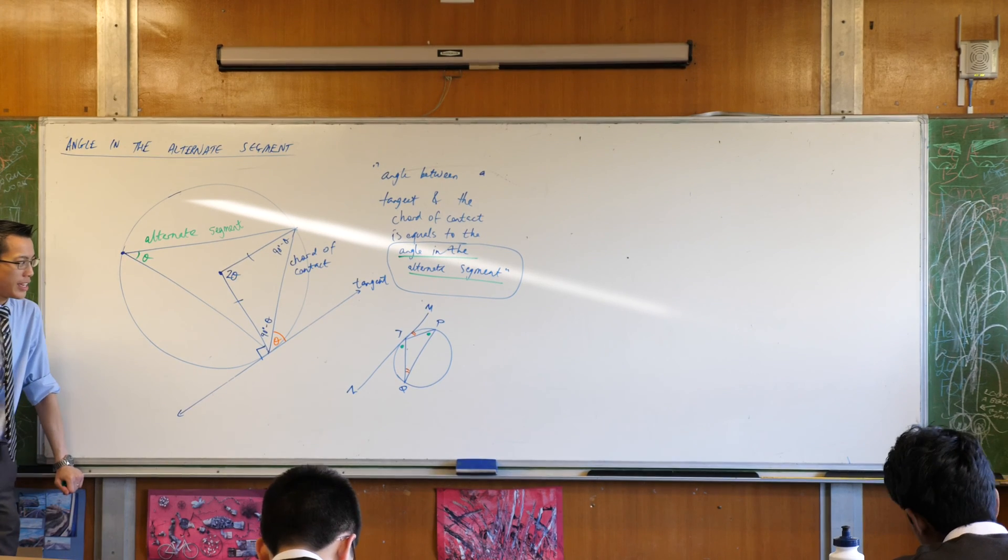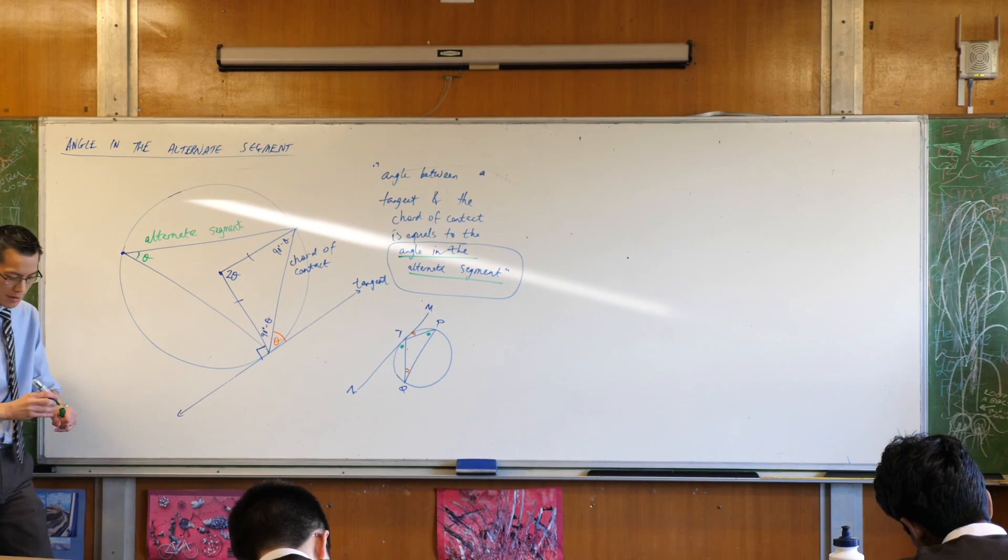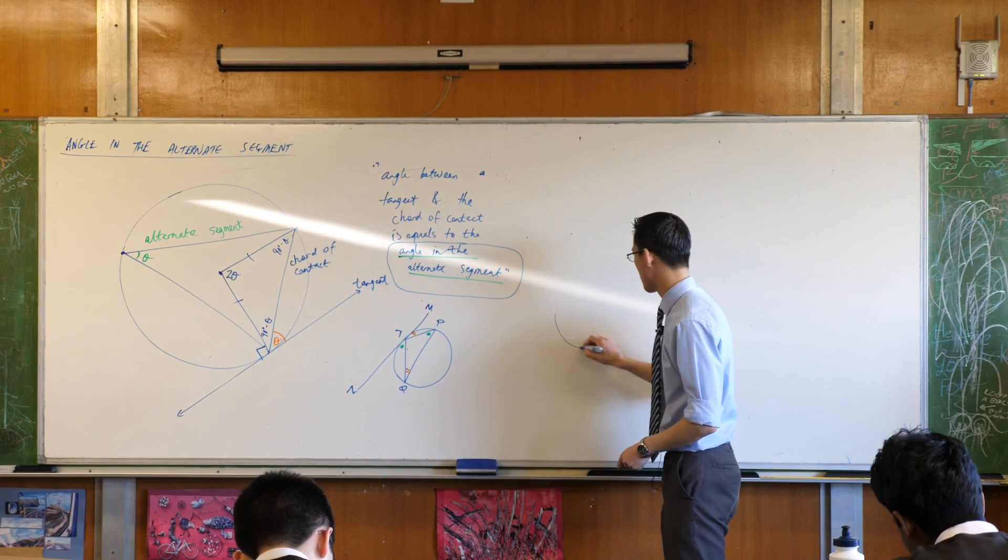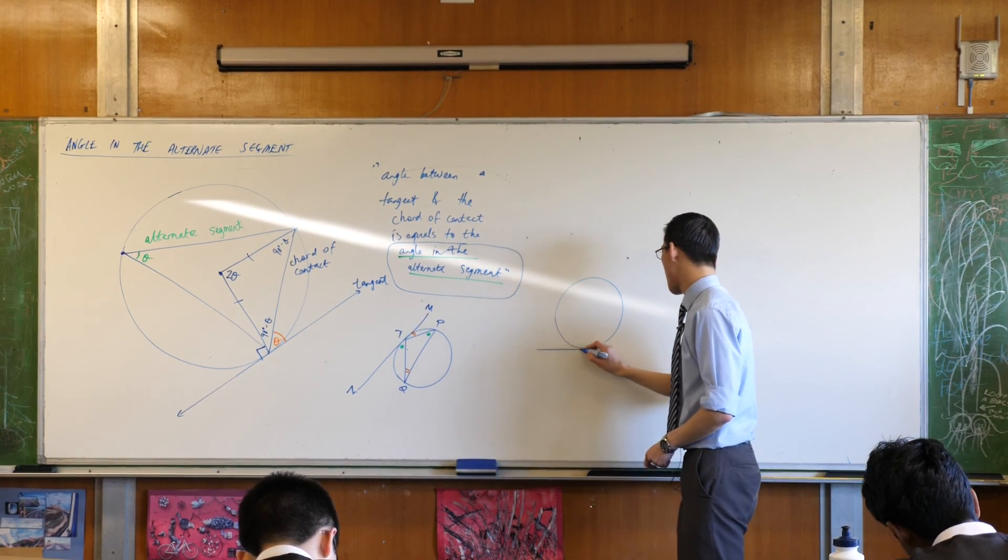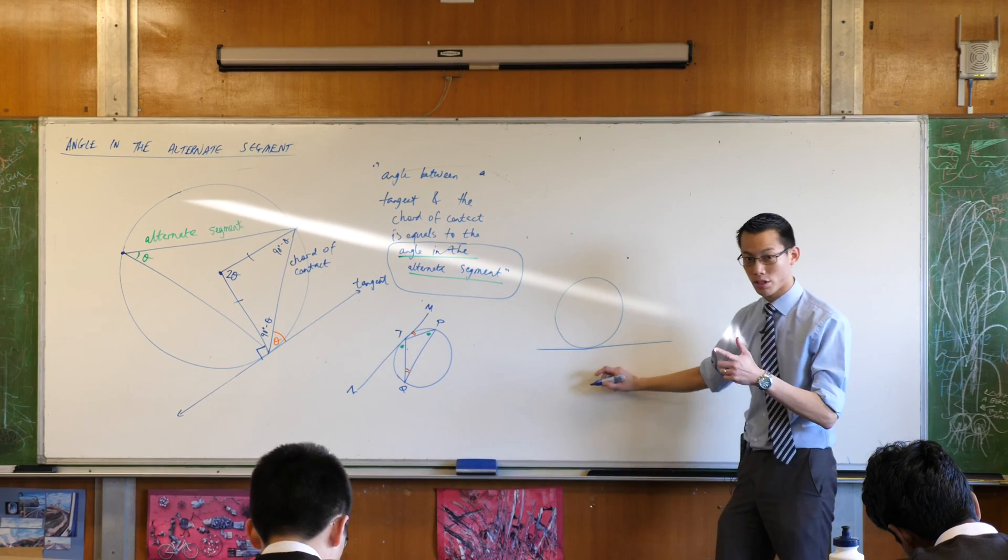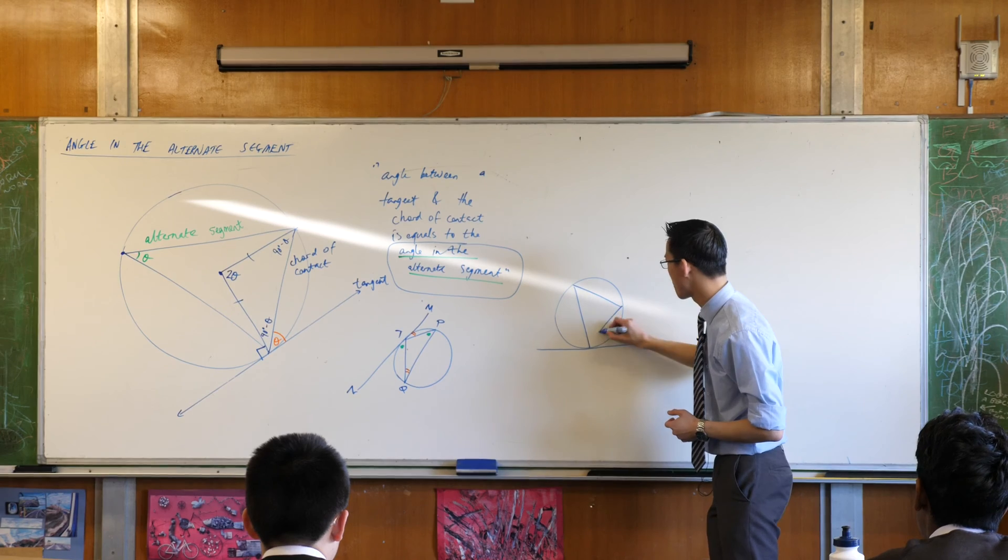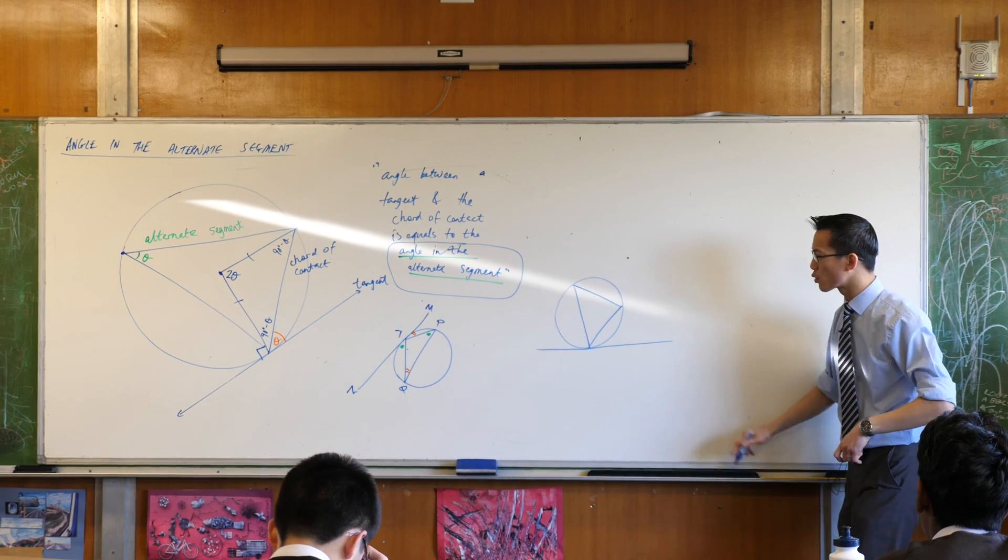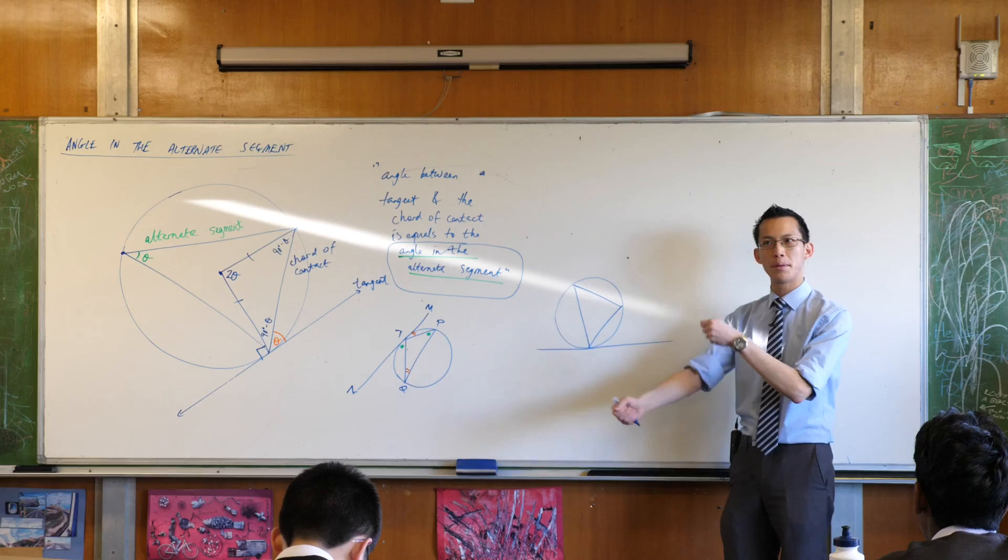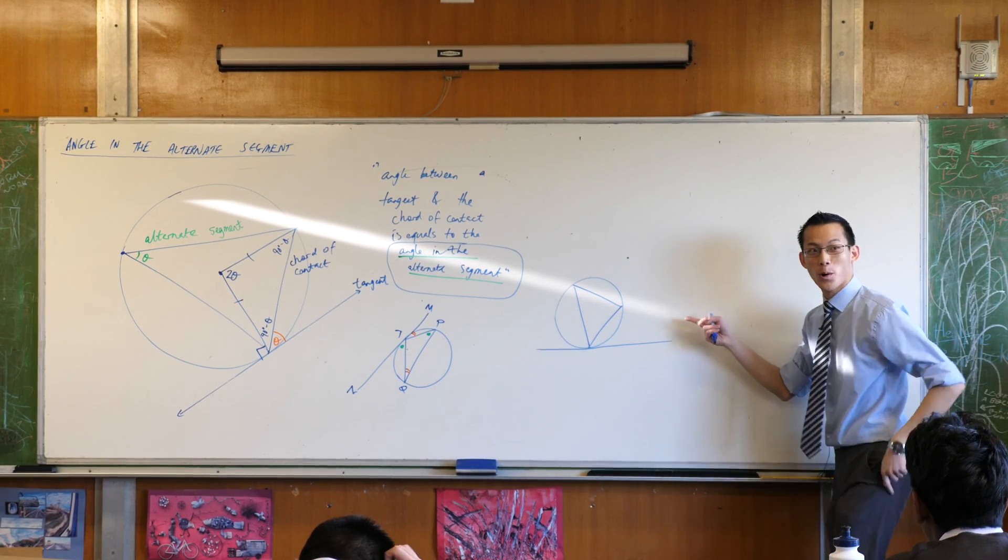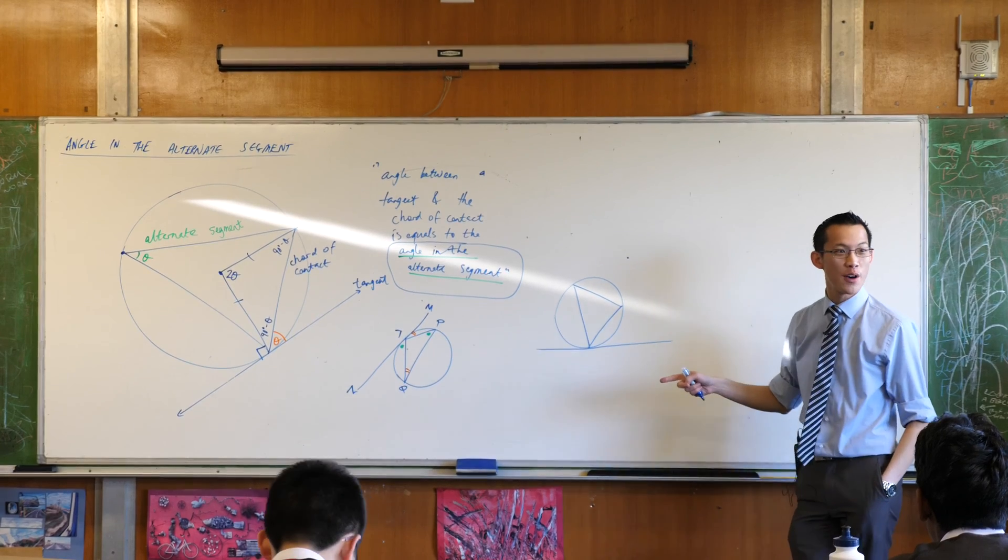So it's a bit trippy because it looks sort of weird. Years and years ago, like even before I was at school, if you draw a diagram for this property that looks like this, or something like this, and you draw it upright, it sort of looks like, I don't know if anyone's seen like those, it's like a surfboard, but it's got a sail on it, and they sort of like, you know, so people called this, they actually called this the windsurfer theorem.